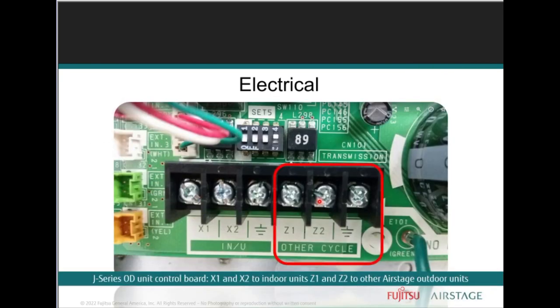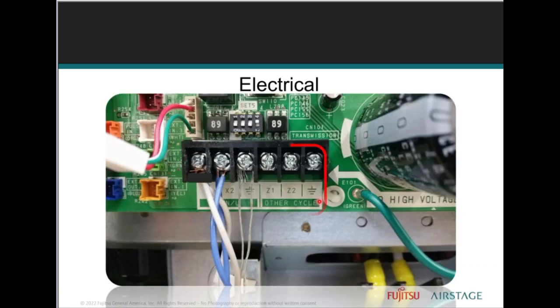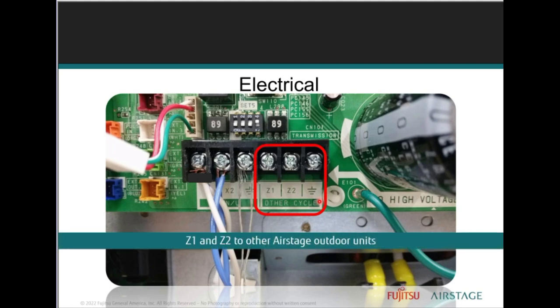Now here you have the example of a communication terminal block for any of the J series. You'll see the X1, X2 terminals for communication with the indoor units. These Z1, Z2 connections are used when multiple outdoor units are linked to a complete communication network. All right, so here you can see an example of the transmission line board for a J2 unit, right? So note that Z1, Z2 connections are used when multiple outdoor units are linked to complete a communication network and controlled with a central controller.